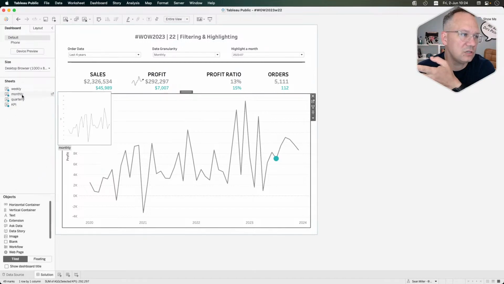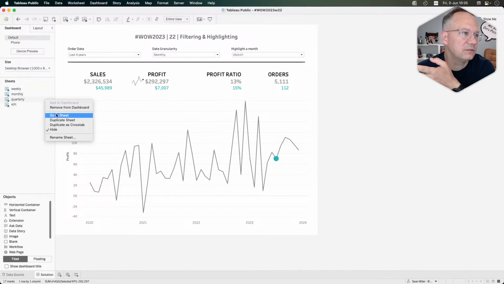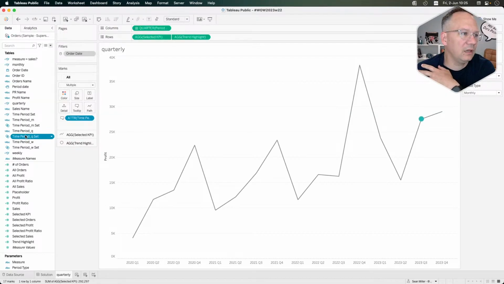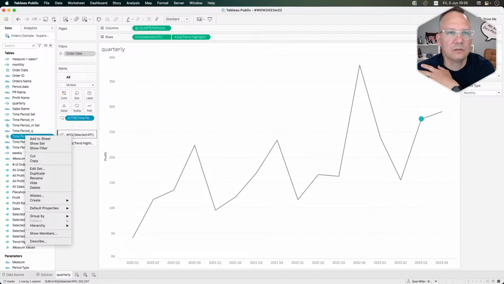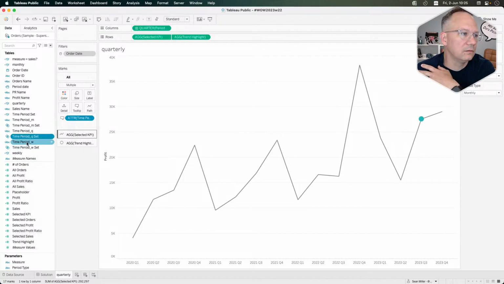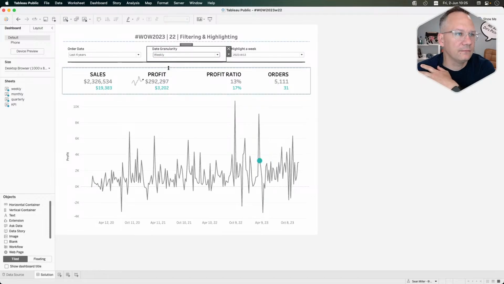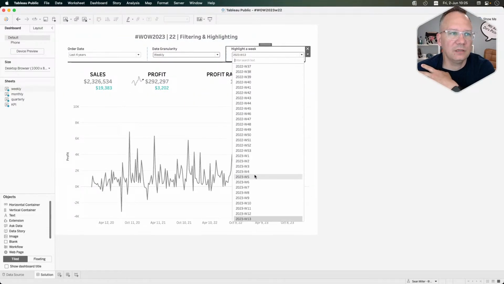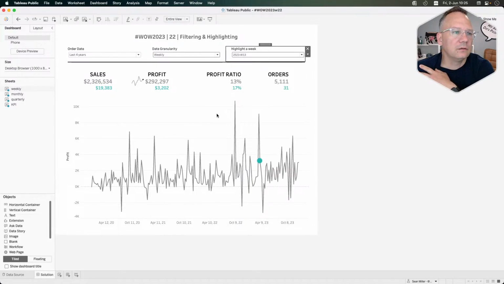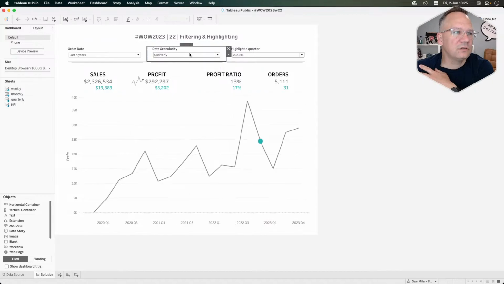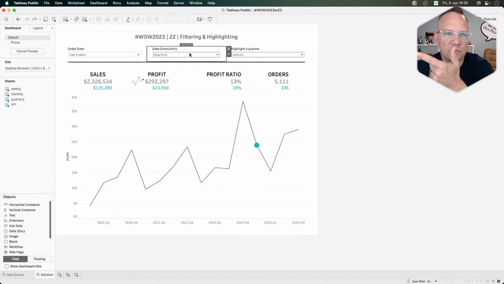So you create each sheet, right? Here we're at quarterly. Let's go to that sheet. And you can see here, now as I change this to weekly, now here's my weekly, and it is changing. You can see it's updating here. So: dynamic zone visibility, set controls, parameters, and some funky date math.